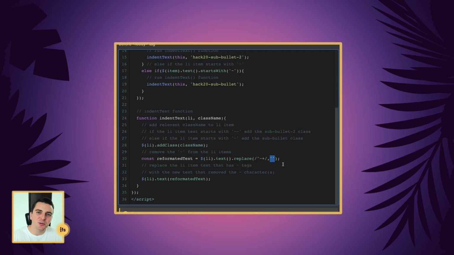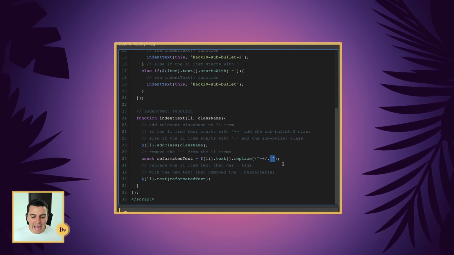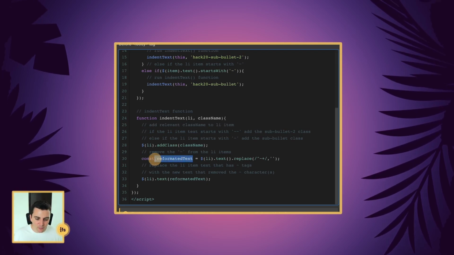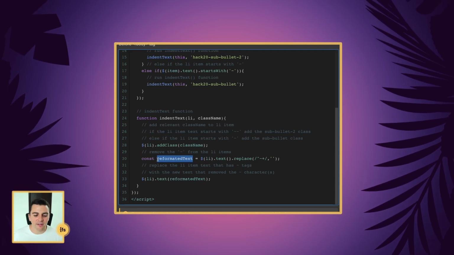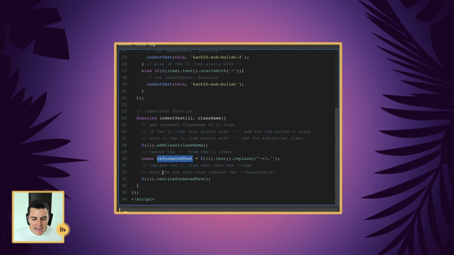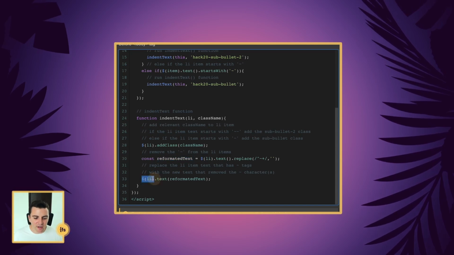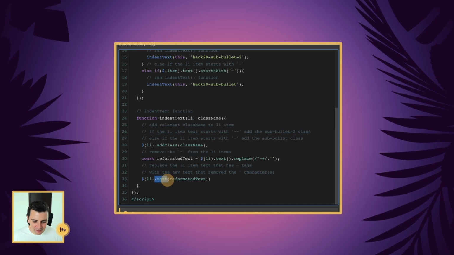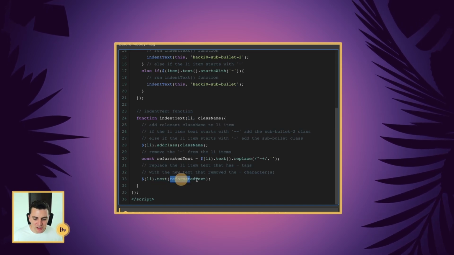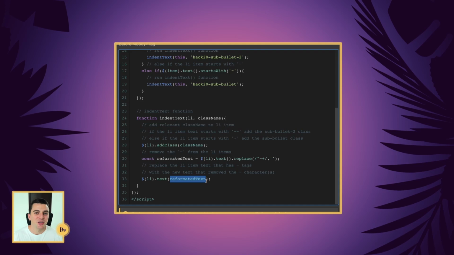Nice. So we take the squigglies, we're going to remove them, and we're going to store this new text that looks nice without the squigglies as reformatted text. And then we're going to take each of the li elements, we're going to take the text, and we're going to change it to this newly reformatted text.